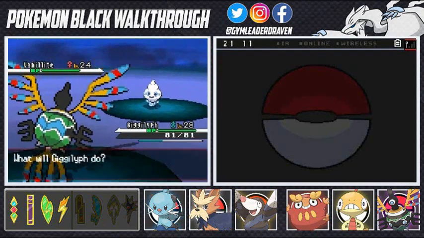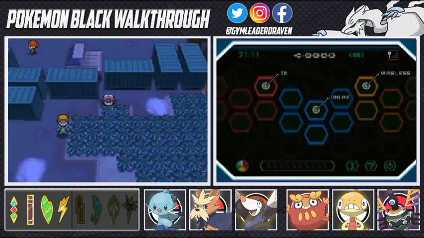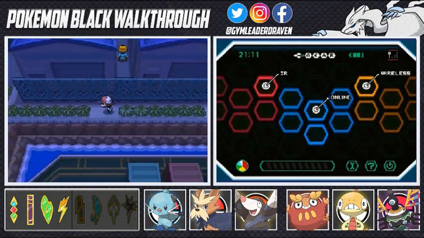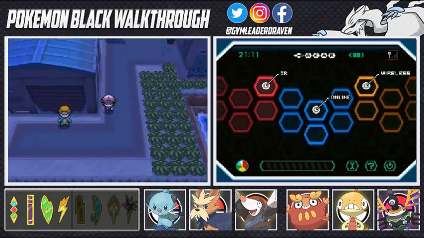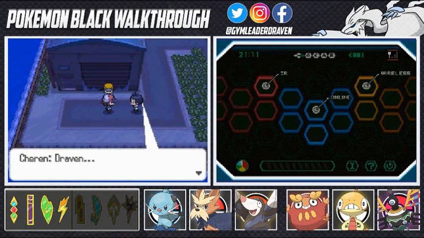A Vanillite. I can't even pronounce that right. Okay, so let's get out of here. We're going to be running away. We don't need to do anything like that, so let's continue on our adventure to the cold storage. And let's see, this guy right here is not stopping us, but this guy will.